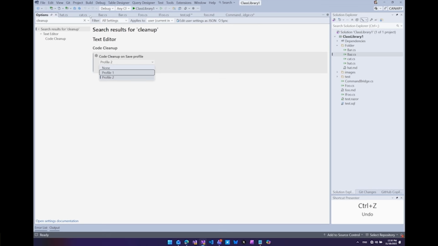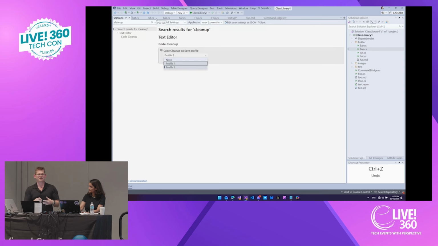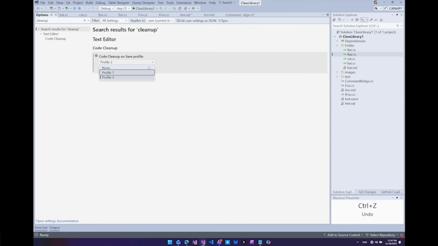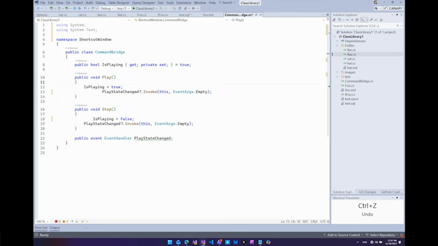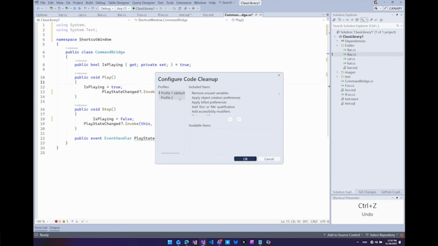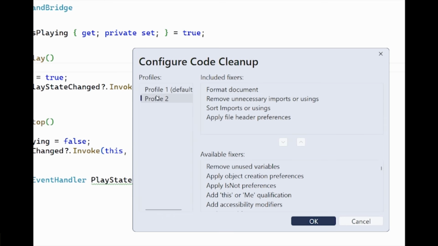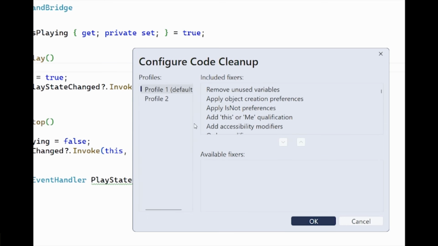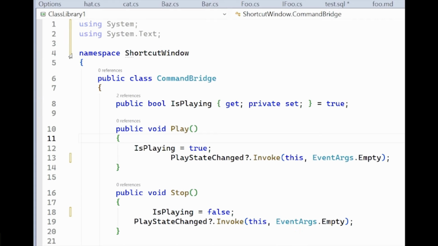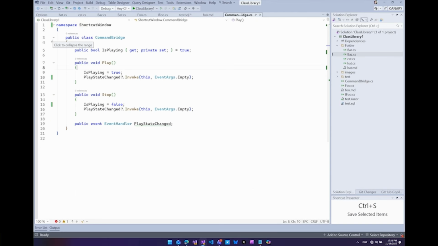Now, the way I like to do it, the way I think is the best way of doing it, for me at least, is instead of running all those fixers, because you can imagine sometimes it can take like a second to run if you have a lot of rules, maybe it's a large file and all that, and Ctrl-S has to be quick. That's why I have it set to profile 2, which if you remember was my simple one that only contained 4 things. Instead of profile 1, which runs everything, I only want to run, let's say, these important ones. So now, if I just save with Ctrl-S, it removed those using statements, it formatted the document. Very nice, right? That's really cool, and you can set it up for your whole team, not just for yourself.